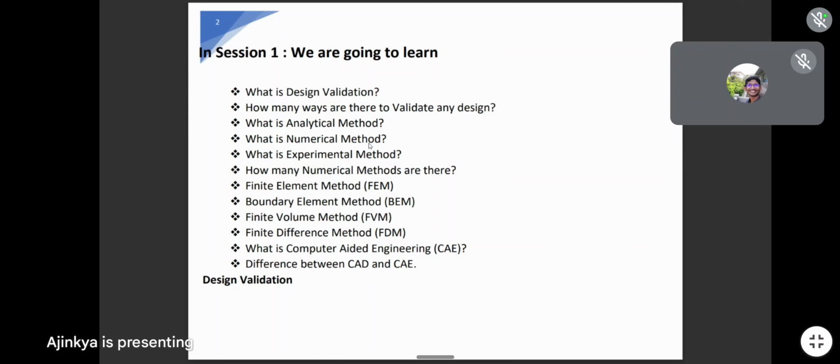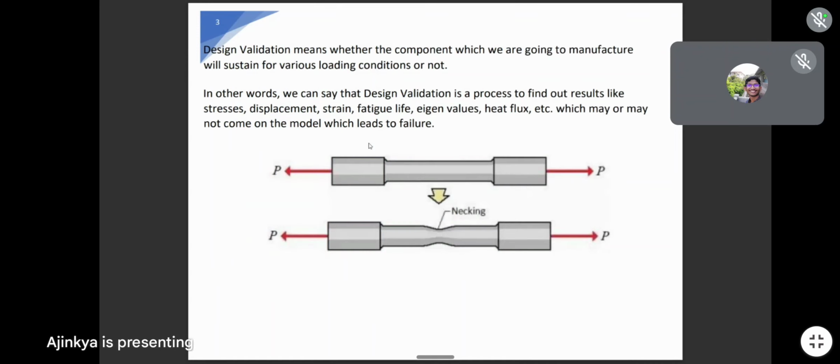After that, what basically is computer aided engineering and why it is necessary in our industry life, or day to day market scenes. And last, we will compare. I heard from Ajay that you already have the session of SolidWorks, and so we will see at the end what is the difference between CAD and CAE. Okay, so starting with our first point today is design validation.